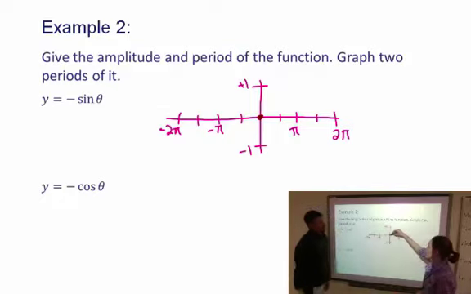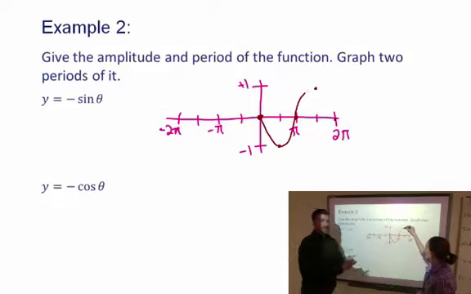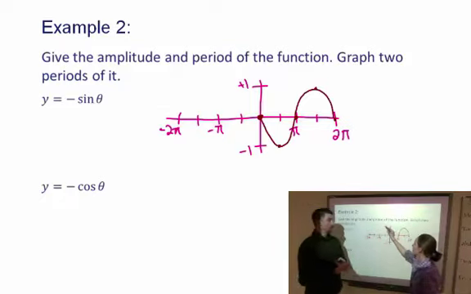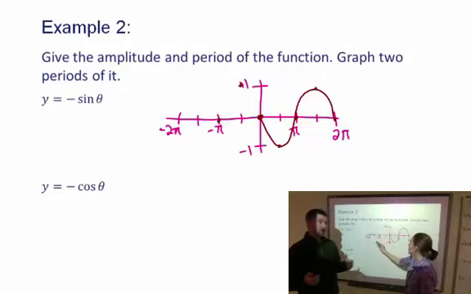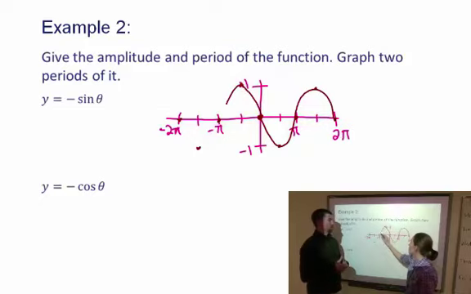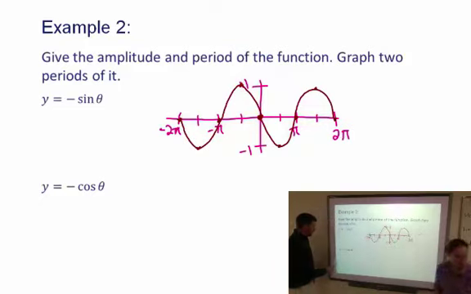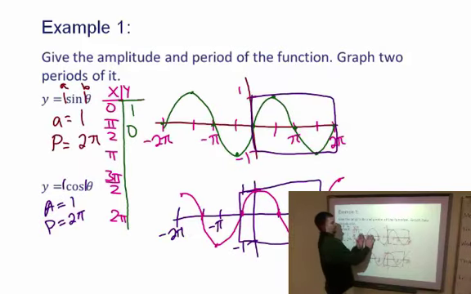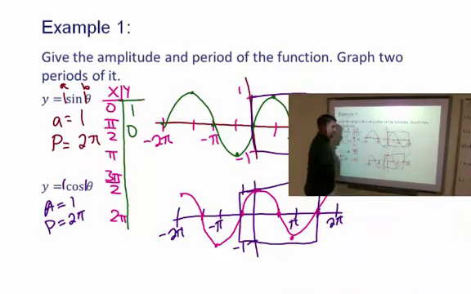So a negative sine starts in the middle and goes down first, and then comes back up. That's the difference. And you can make a table of values again and just plug in. What is the sine at 0? We should know. What is the sine, though, at negative pi over 2? You should be able to find that using your unit circle. So here you go. Here's your graph. And it's the exact same thing, except instead of being up, it's now down. And that's the only difference.